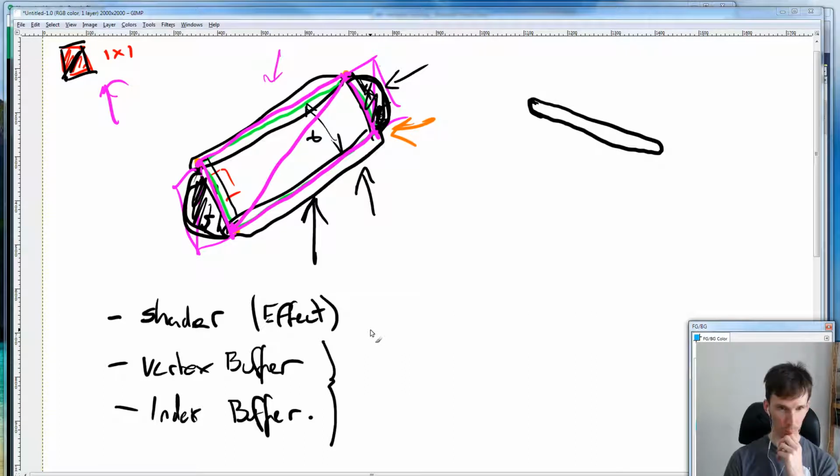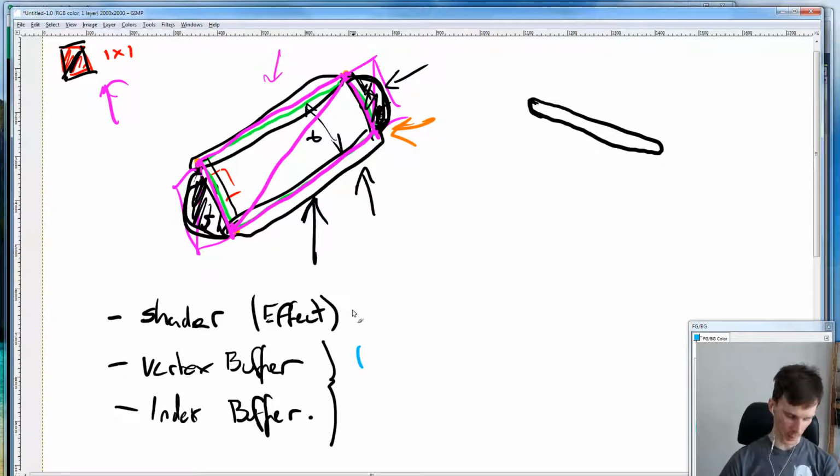The vertex buffer, I want it to be a long list of vectors, but I could be wrong, because that would be in two-dimensional space, right? Well, a vertex buffer can have all kinds of data in it, and we're going to look at some of that today. So if this is our vertex buffer, it's like, here's vector 1, 2, 0, and here's 1, 3, 0, and so on.